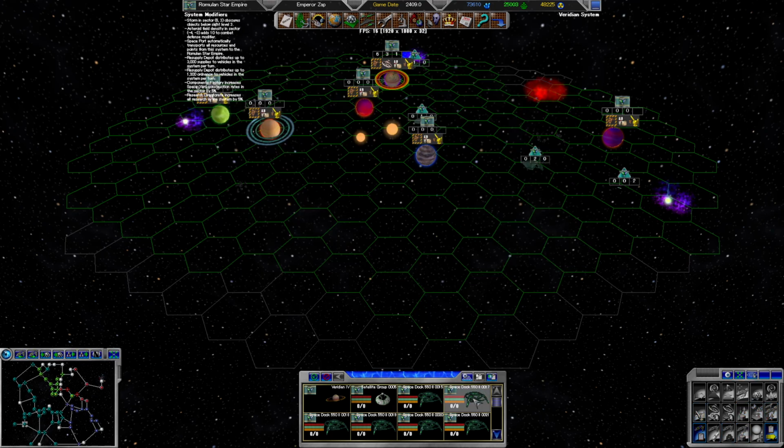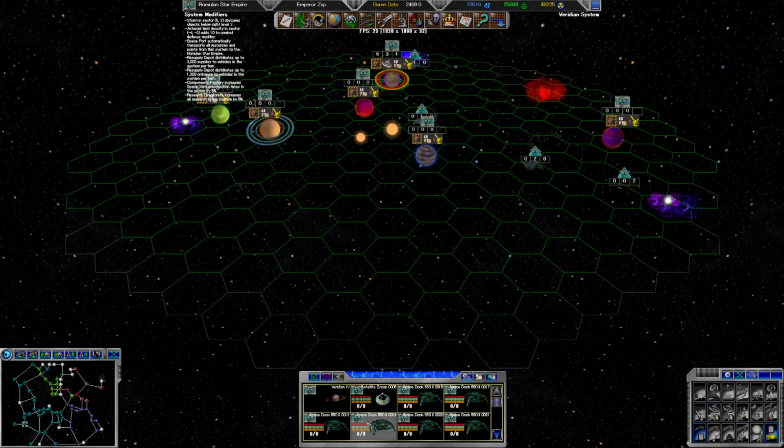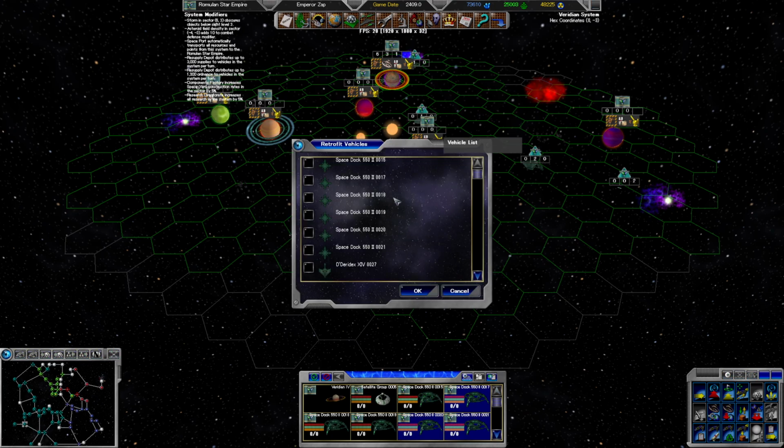Space docks here. Oh yeah, do they need upgrades? This one is upgraded. This one is not. This one is. This one is. This one is not. This one is not. So these three, 17, 20, 21, upgrades, please.